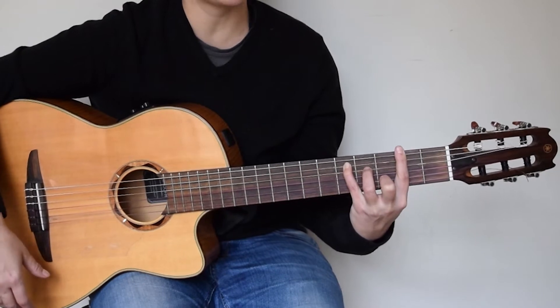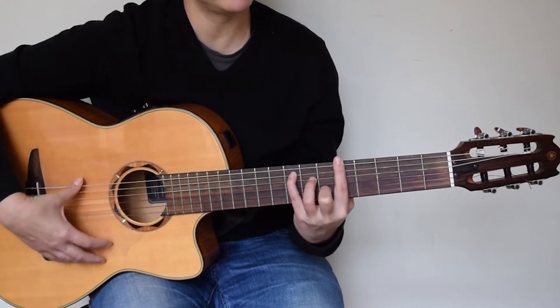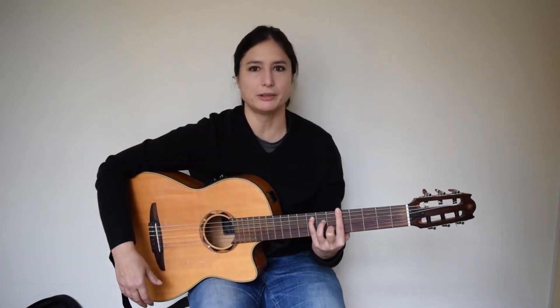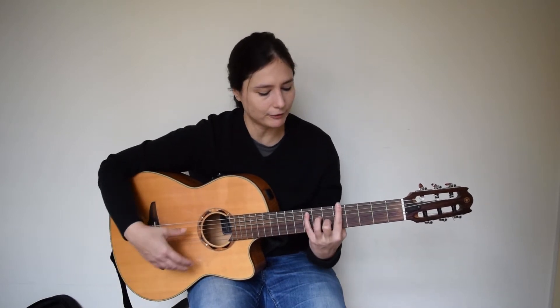You can push it forward and then you get to C sharp major, and after you can get to D major, D sharp major, E major, F major. Actually I like to hold the F major here because it is a little bit softer sound. This is F and this is F as well, and it is a little bit softer.